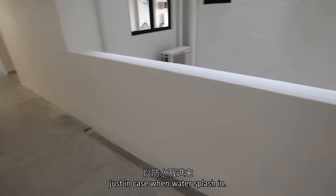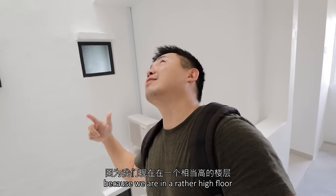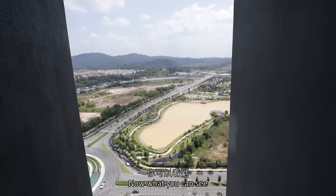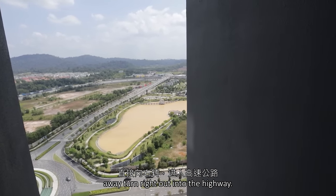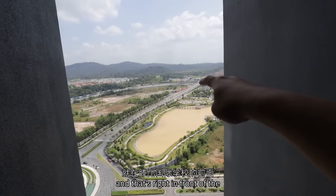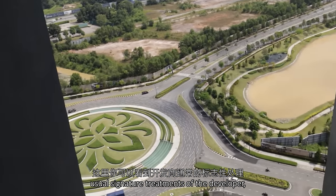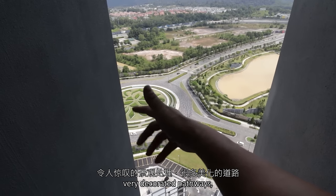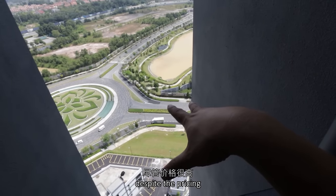Next to the void you will have the relevant drains required, just in case water splashes in. Currently this is the condition of the lighting situation because we are on a rather high floor. At the end of the corridors you also have views. What you can see is the new elevated highway that allows residents to straight away turn right out onto the highway — before, you needed to go behind. This really solves a lot of issues. And that's right in front of the Taman Bersepadu International School. Here you can see that the developer's signature treatments — amazing landscape treatments, very decorated pathways, street lighting, and infrastructure — are all translated into this project despite the pricing.